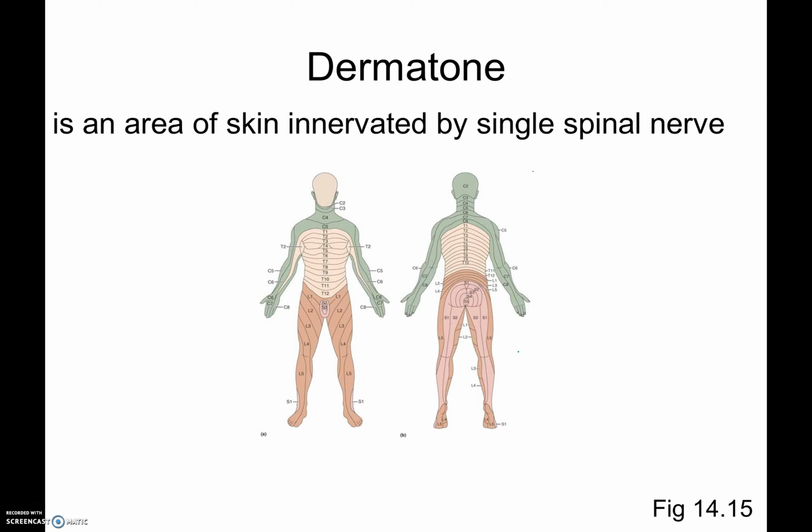The last thing we want to talk about here is the concept of dermatome. A dermatome is an area of skin innervated by a single spinal nerve. So what that means is that if we look at this map, for instance, take a look here at the back of the head. You see C2. That means all of the sensation on the skin of the back of my head is controlled by spinal nerve C2. Let's take a look at the thumb here. The thumb, if you look here, is in the same area as C6. So that comes down the upper arm down to the thumb. So what that means is that if I touch my thumb, that sensation of feeling my thumb is controlled by cervical spinal nerve number 6.